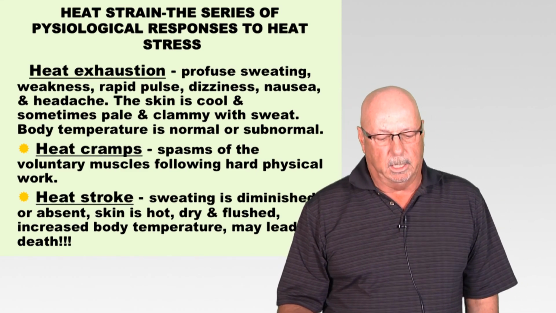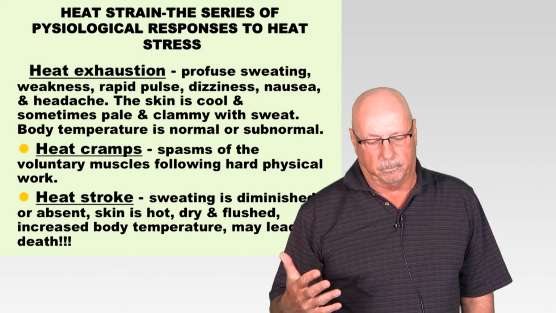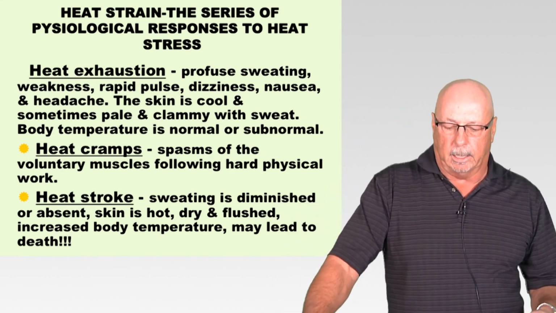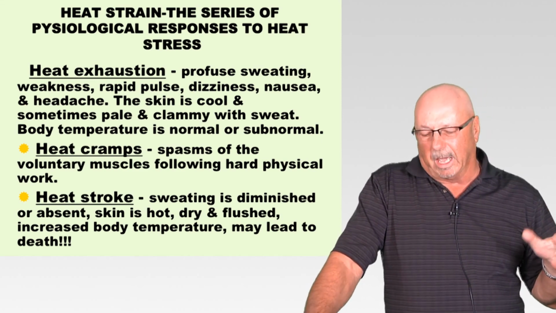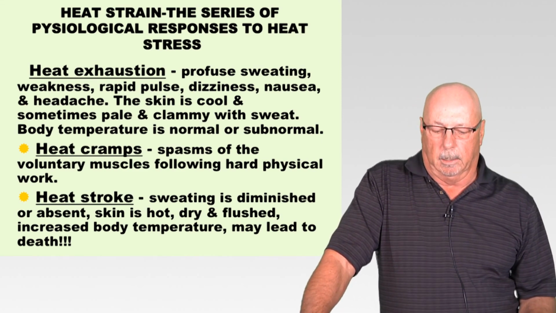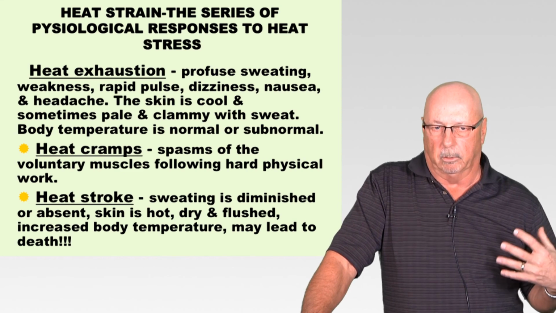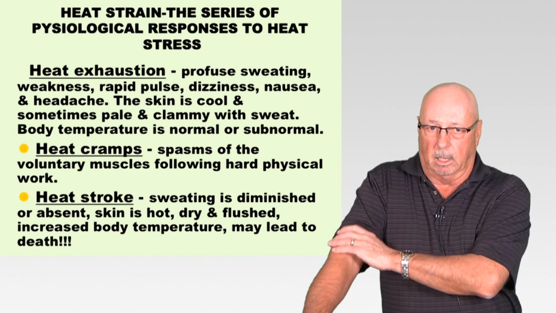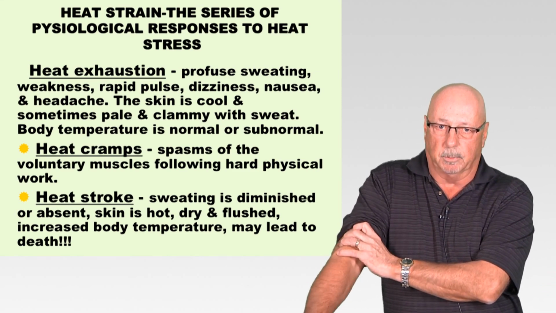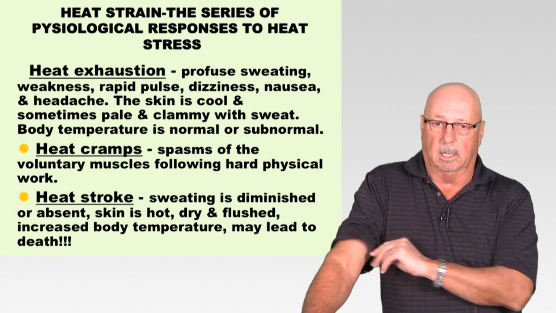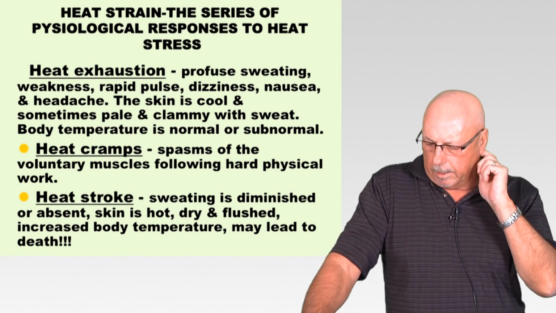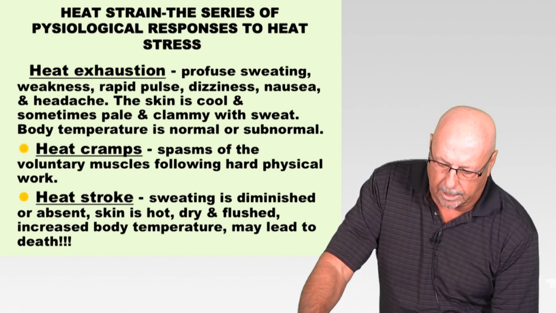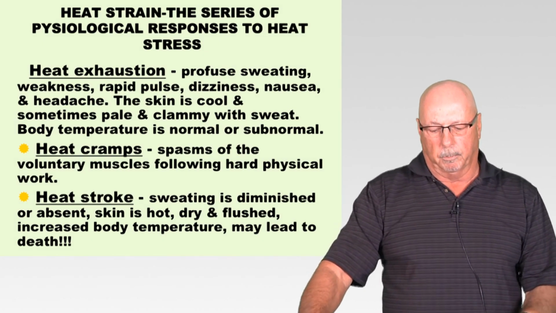So again, if you look at signs and symptoms of the three types of heat stress or strain, with heat exhaustion, you're going to have, again, profuse sweating, weakness, rapid pulse, dizziness, nausea, headachy. The skin's going to be cool, pale, clammy, and the body temperature is actually going to be either normal or a little subnormal. Heat cramps, it's going to be involuntary or voluntary spasming of the muscles, and usually as a result of strenuous exercise or physical work.